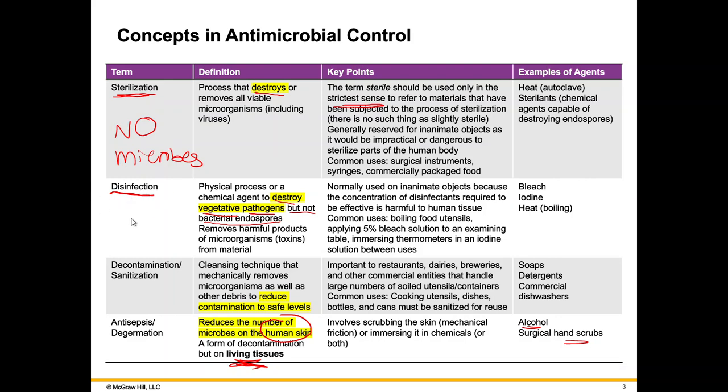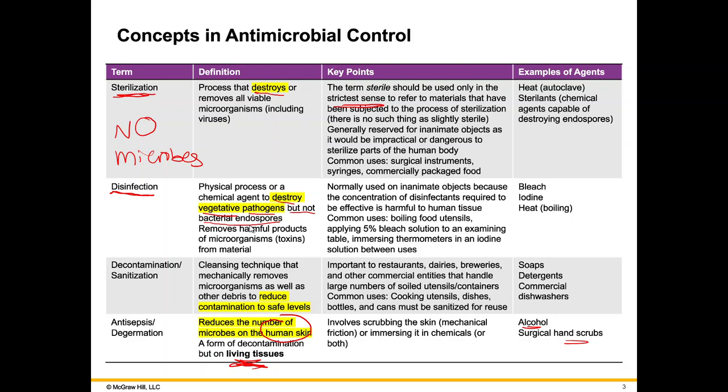Disinfection, on the other hand, will destroy vegetative pathogens, but not bacterial endospores. So if you recall from a couple chapters back when we talked about bacteria and how some of them can form endospores, when they are in their non-endospore stage, those were called vegetative cells. That's where they're just doing their thing, they're living their life, and then whenever conditions get harsh, those vegetative pathogens can form endospores, and then that's where they stay dormant for a while until conditions become favorable again. So in the process of disinfection, we're destroying all the vegetative pathogens, but it does not eliminate bacterial endospores.